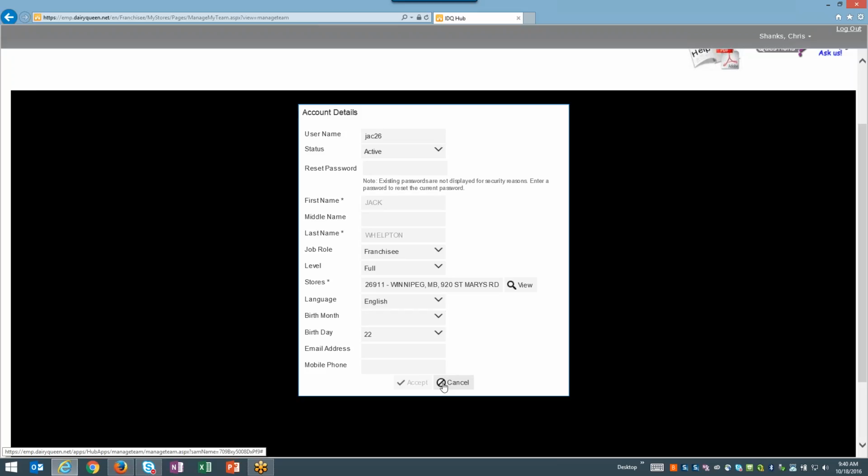So what we need to do is tell the GMs to write down the username and password and give it to them by hand. Yes, that is correct. It doesn't happen right now. I believe that's a feature they're going to add when they do the Hub 2017 release. So temporarily, yes, they'll just have to write down the username and password and provide that to the crew or whoever the new employee is.